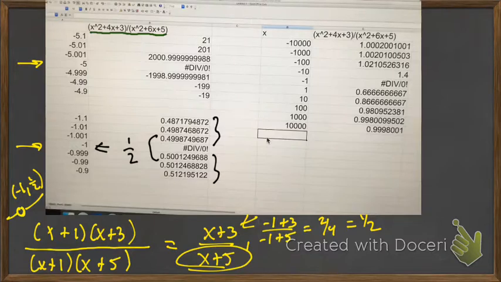Now I chose minus 5.1, negative 5.01, negative 5.001, and notice that as we get closer to negative 5, this is big. This is a big positive, and this would be big negative, and I mean big absolute value. So what's going to happen here is if we're approaching minus 5, on one hand it's getting very large on the left-hand side, and on the right side it is getting very small there.